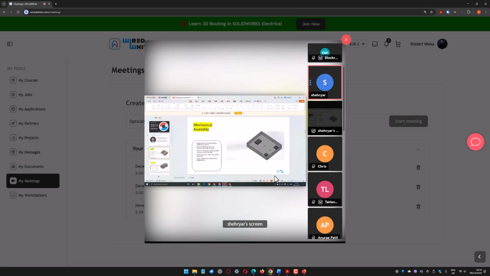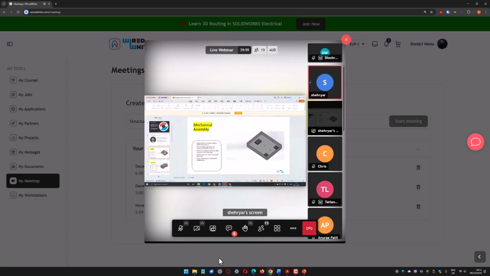Being an electromechanical engineer, I will definitely be telling my mechanical team what positions are good for the components to be placed in. I'll be helping them as well. That's because the layout of the wire harness depends upon that, and it's very important to start collaboration with the mechanical team in the beginning.